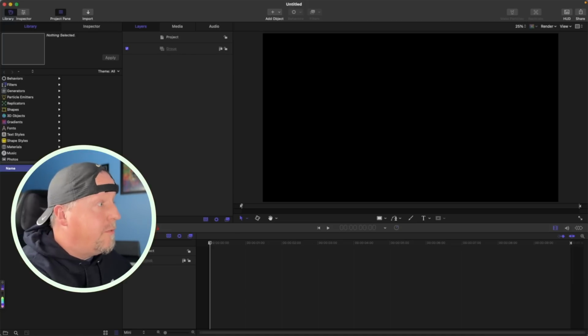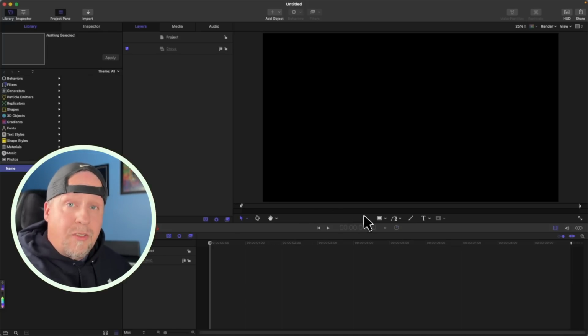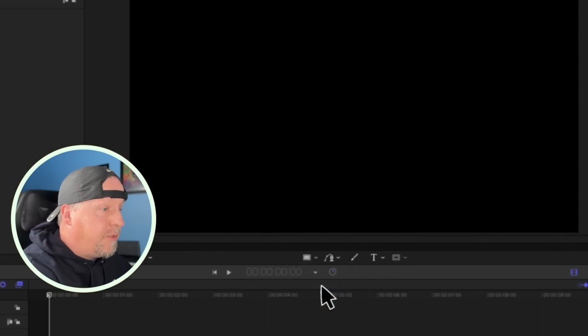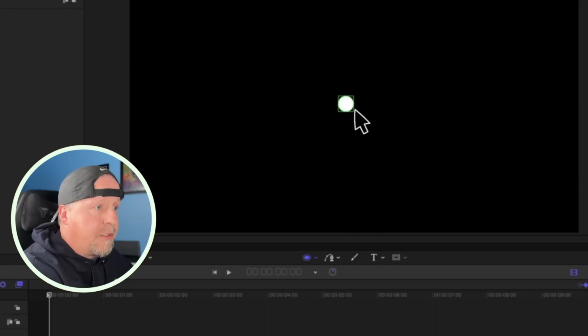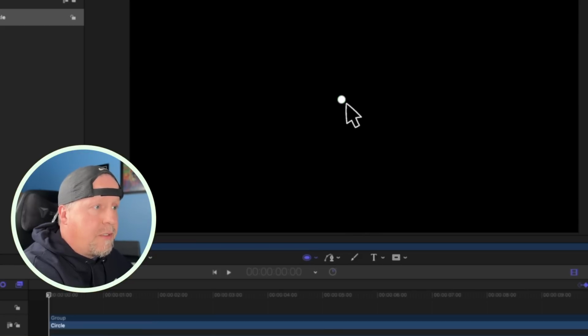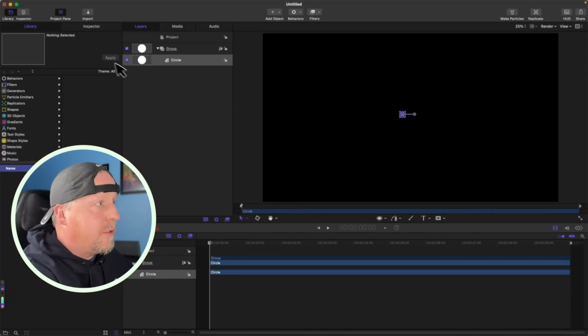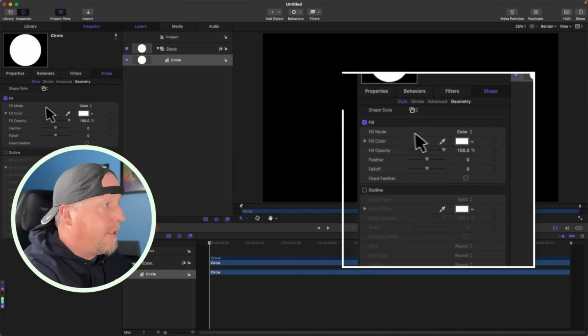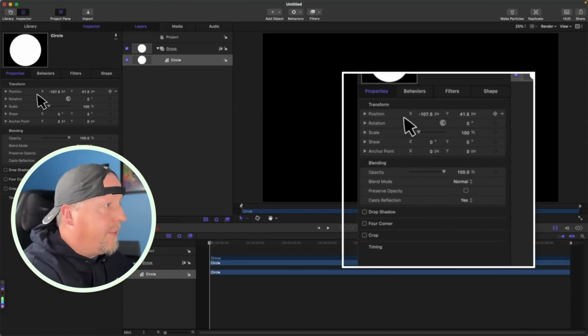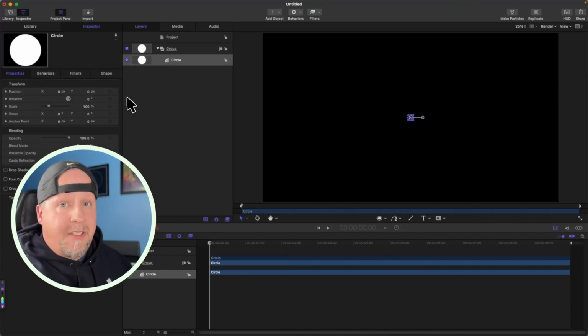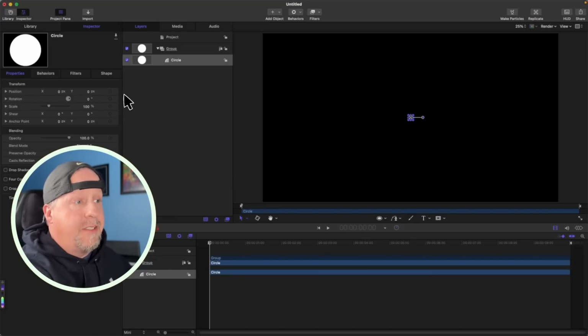So we're just going to first create a circle that's going to be our initial particle. So we're going to go down here, we're going to choose the circle tool. I'm going to hold down shift so that I can get a perfect circle like that. And I'm just going to make a circle about that big. The size doesn't really matter at all. And I'm going to select the particle really quick. I'm just going to go over to the inspector. I'm going to go to my properties, and then under the position, I'm just going to reset that parameter so that the circle ends up in the center of the screen. It really doesn't matter at all if it's in the center, but I just want it to be in the center of my world here.